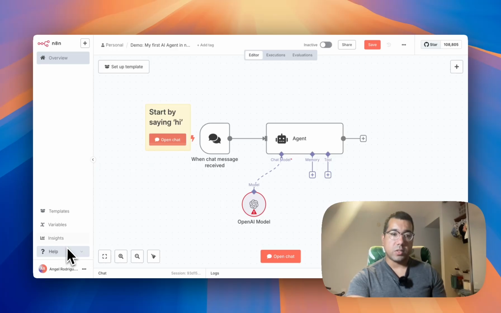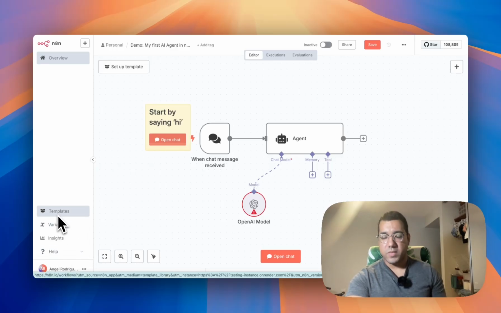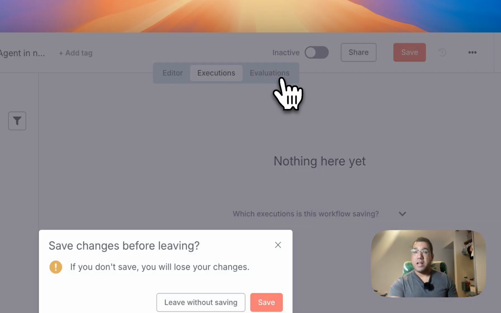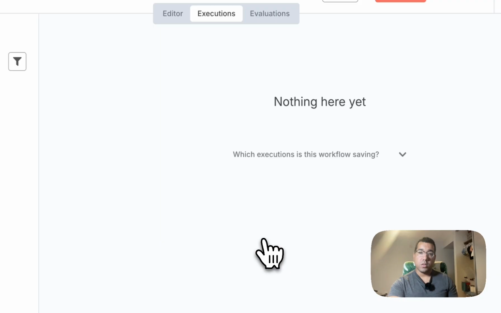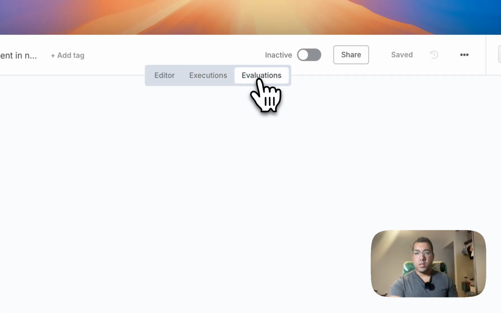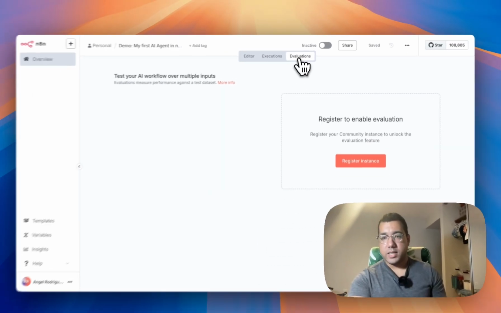Here's the account, templates, a template library that you can definitely use to get some templates from the community. You got insights, you got the executions, evaluations, which is something new, and yeah, that's as easy as that.